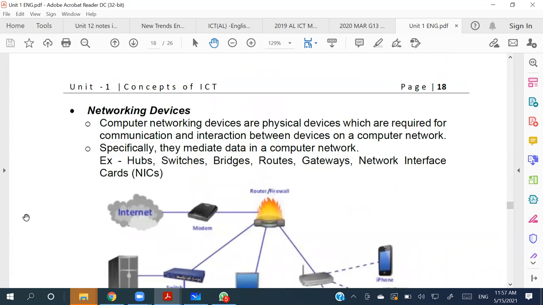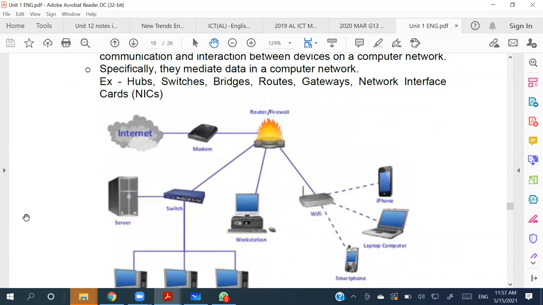For the moment, I'll tell you there are different kinds of devices to get connected to the network. You have switches and hubs, which allow you to connect a particular number of computers together. If you think about your laboratory at school, you have a switch placed on the wall in a metal box, and you can see some bulbs blinking on and off inside it. That is called the switch. It helps to network all the computers in your laboratory, as from each and every computer they take a separate wire into that particular device and connect it to create the LANs, local area networks.